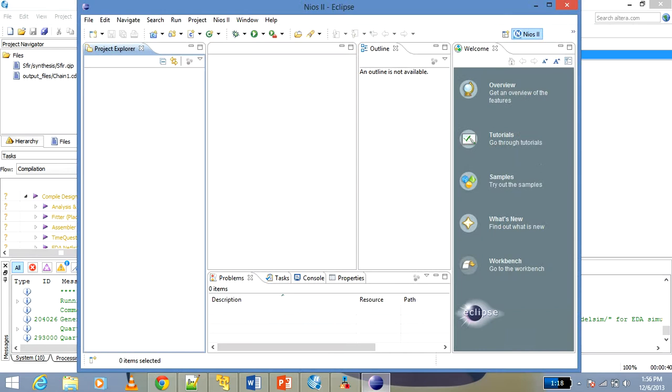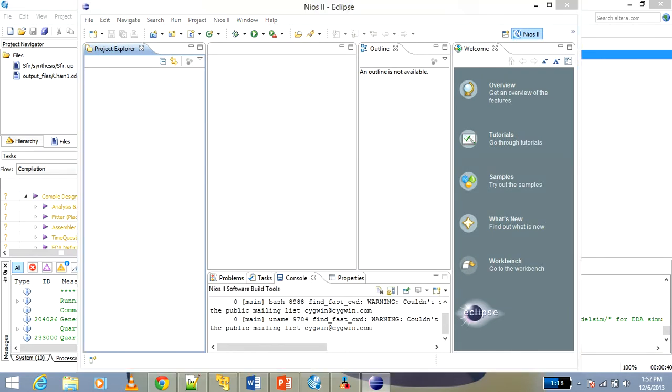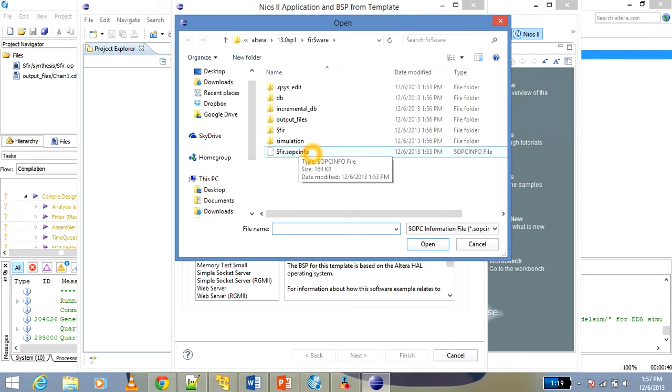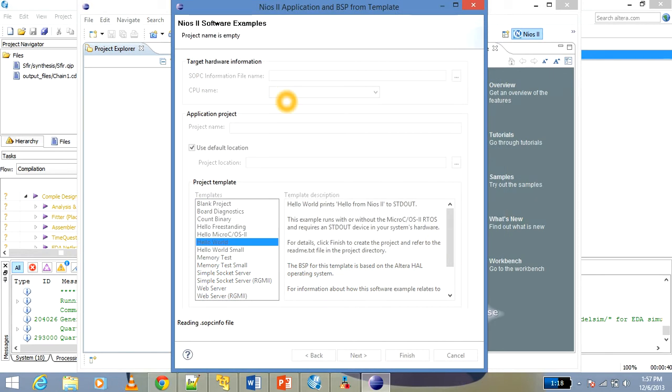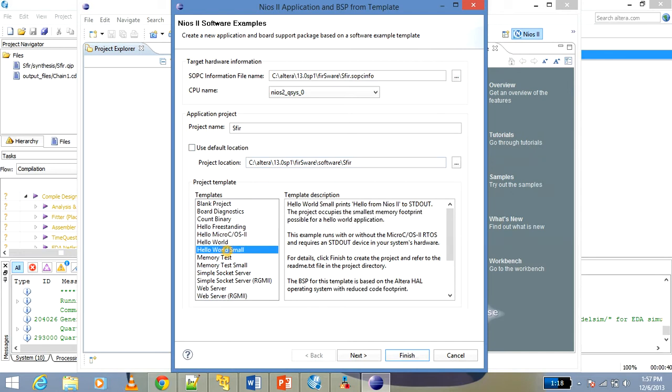Now I'll go to Nios 2. Here I'll be calling the SOPC info file, which has all the information about my project, and I'll give a name for that. So I'll uncheck this. I'll be using a smaller template of a C file.